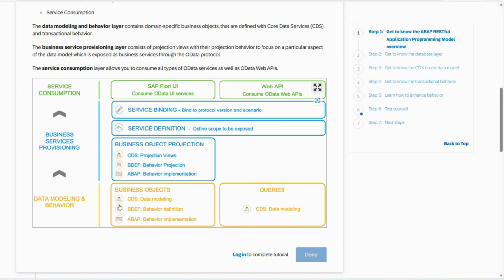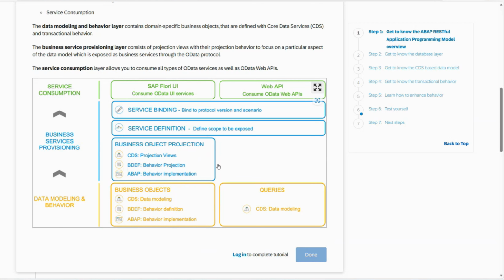In data modeling, we can see business objects like CDS, okay, database tables will also be there, and behavior implementation like that, and the queries. For example, queries mean the views, to select some records from the tables. Then business object projection.